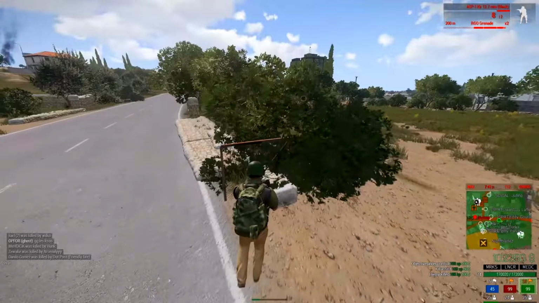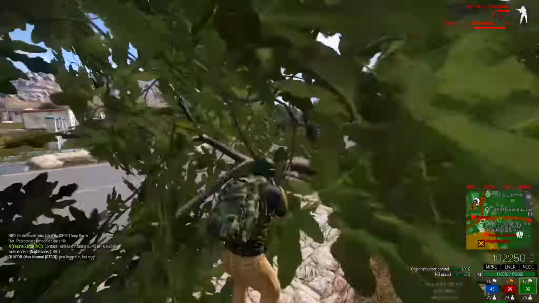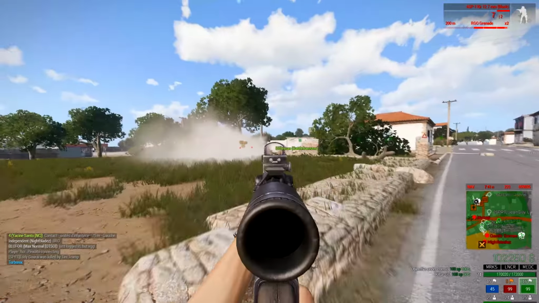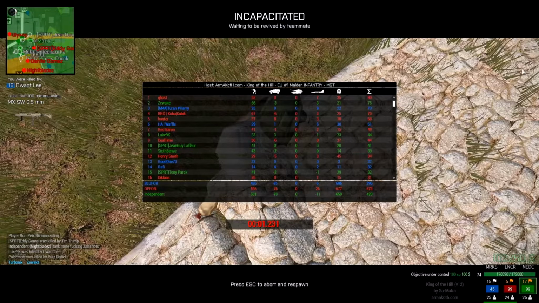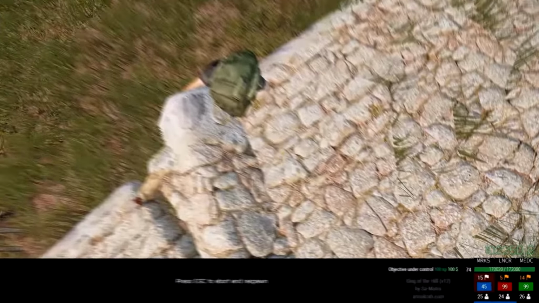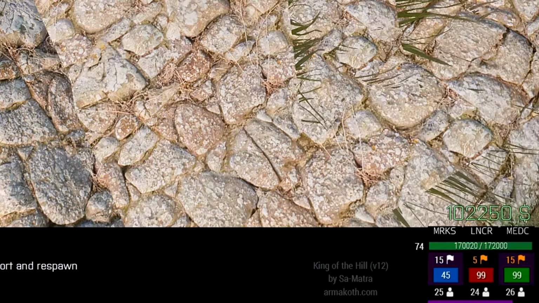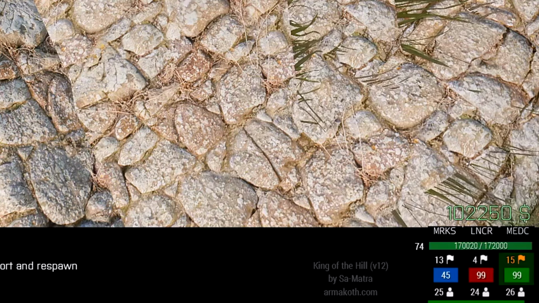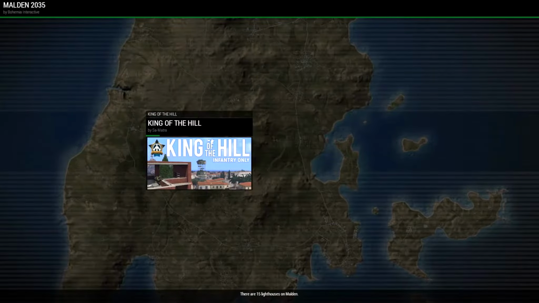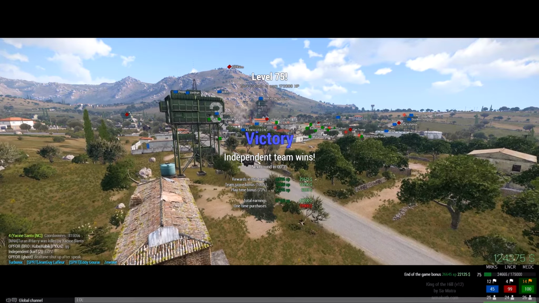Enemy on the roof of Tower 1. Ah, fuck, I'm down. I think it's Tower 1. Fucking green and red are on 99. No way. Yeah. Closest game ever. If we win, this is insane if we win this. No way. Oh my god. Oh my god.